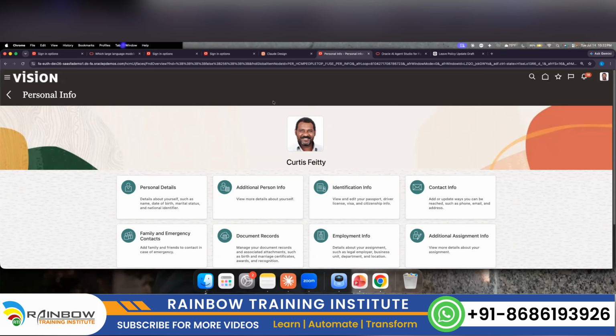That's the only place where the agent and VB Studio are linked together in the Fusion applications. It is only for the page customizations that we do that and link the agent here. That's the only place we use it. And there's no relation to the OIC VBCS or anything like that. Hope it answers your question.